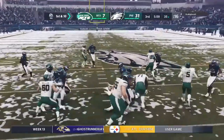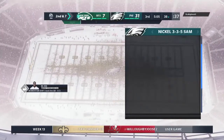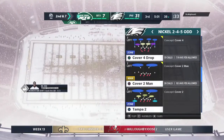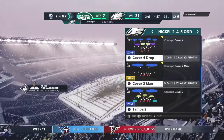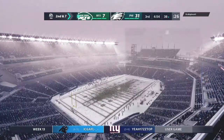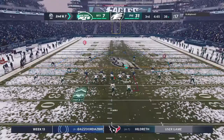On first down, Hines. Give him 3 on first down. It'll set up a 2nd and 7. Well, from an offensive perspective, that was a tough run because he only picked up 3 yards. Well, let's flip it over to the defensive side. They now have the advantage. 3 3-yard gains, that means they're punting the ball likely on 4th down. That's what you're looking for when you're playing defense.